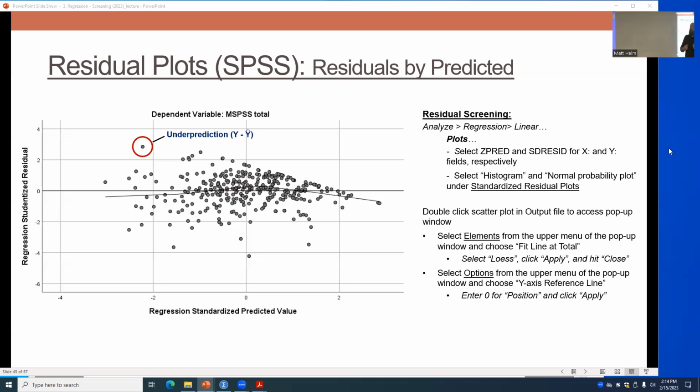We want to make sure that our residuals are normal, right? And so what we would want to see is residuals bunching up around this zero line and then spreading out equally either way here. And then we want to make sure that our residuals are identically distributed. Okay, this is the homoscedasticity assumption of our residuals. We want to see basically the same kind of variation of residuals across this whole plot.